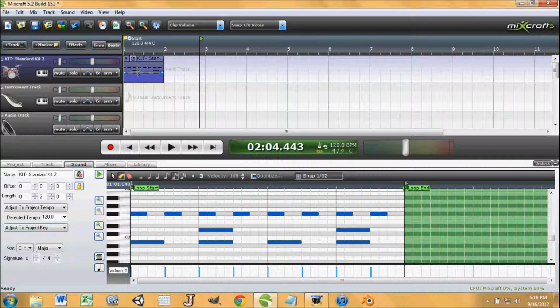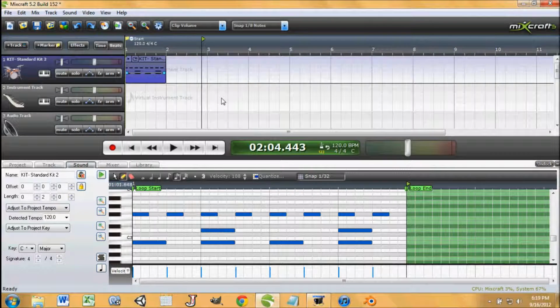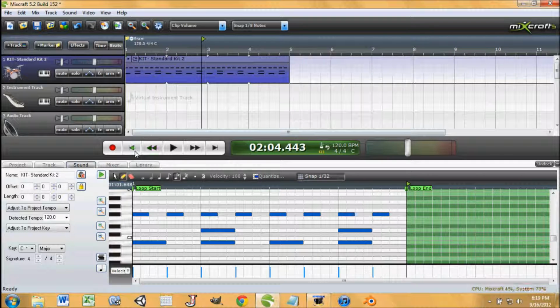So what we need to do is find a loop. If you're in GarageBand, it is at the end here. It'll let me do it, but I don't like doing it that way on here because it actually gives me a tool to just loop it out to the next measure. So that's what I'm going to do. And that tool is this little arrow icon. So I'm going to do that out 4 times. So now we'll notice that our sound loops 4 times, which is pretty good.